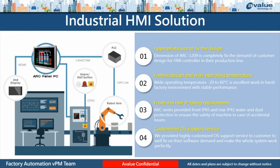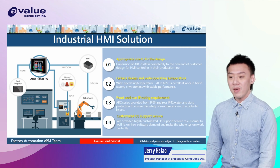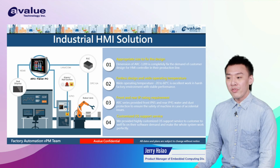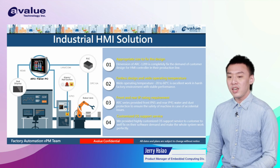All right, so moving on to the next solution here. We have an HMI solution. At the automated production plant, the human-machine interface, which we call the HMI, of a computer numerical control, which is CNC, you might be familiar with, also serves as an interface between the operating system and the human operator. So it provides control for users to operate machine systems and instruments. It also ensures reliability in the data processing operation of machine centers and can visualize the key control data from processing in real time.